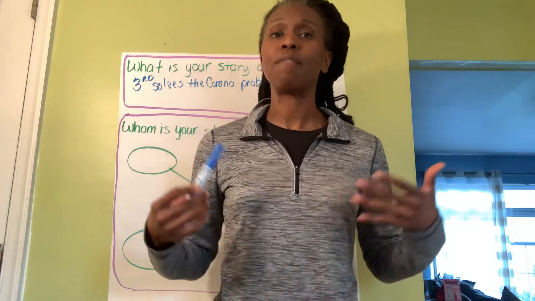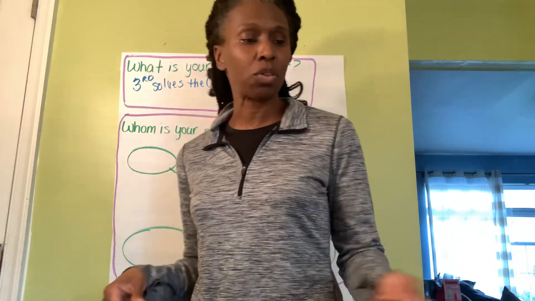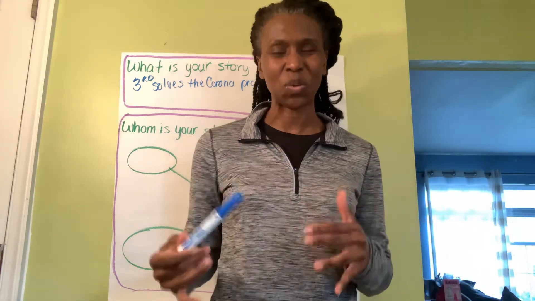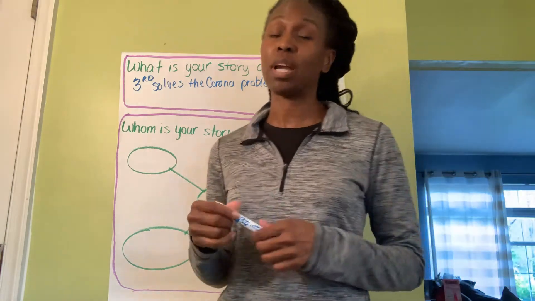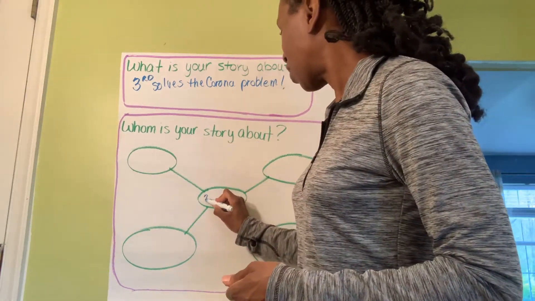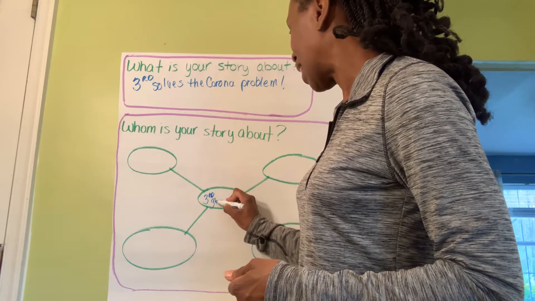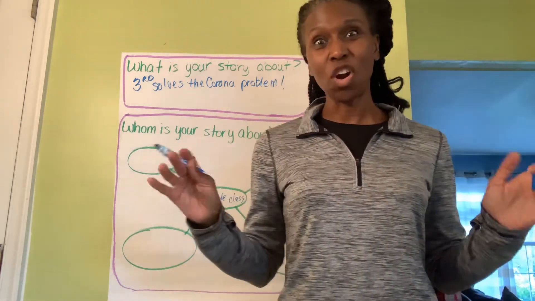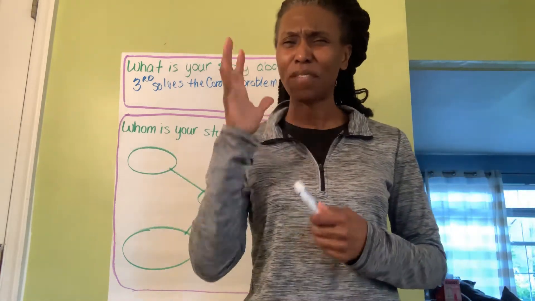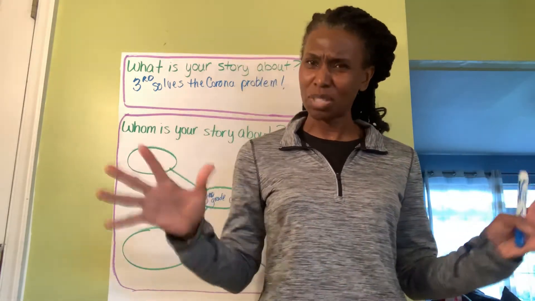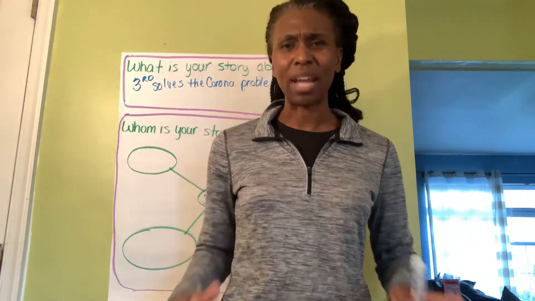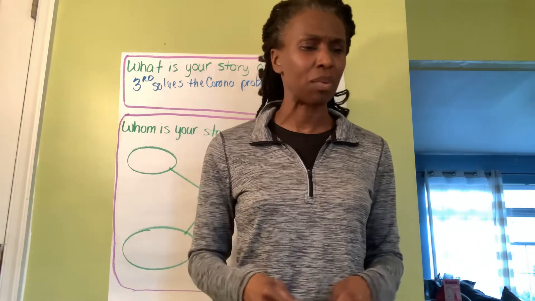Continuing on to page 138, we have to have main characters in our story. It can be one main character or more than one. The only thing you have to be sure of is that you develop the character. The first question they ask is: who is the main character in your story going to be? For my story, the main character is going to be our third grade class — yes, our class is going to be the stars of my story! I have a few ideas, not sure exactly which one I'm going to go with, but that's okay at this beginning stage.